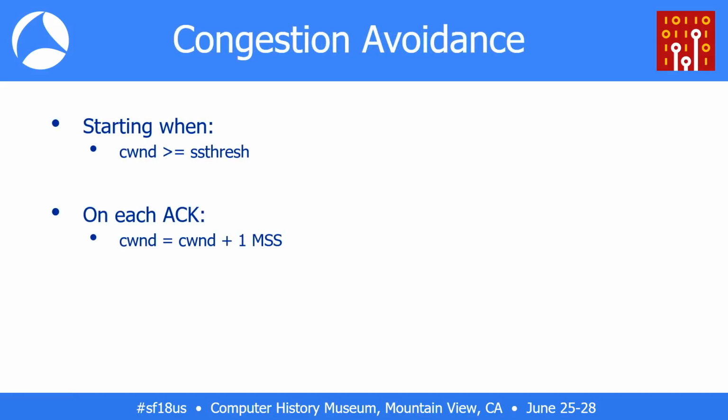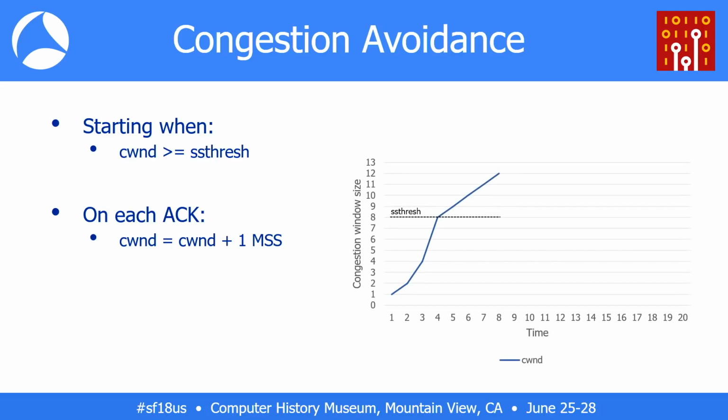So after this, we are entering a new mode of increasing throughput, which is called congestion avoidance. And this is the actual second thing that I had on my slide before, the AIMD. So what happens now is, on each acknowledgement that I receive back, I'm just adding 1 full MSS to my congestion window. And that ends up in a linear growth of my congestion window, right? Any questions on this so far? Sure.